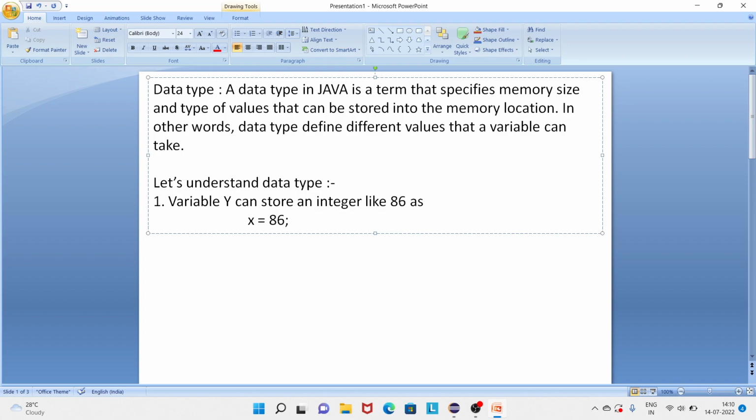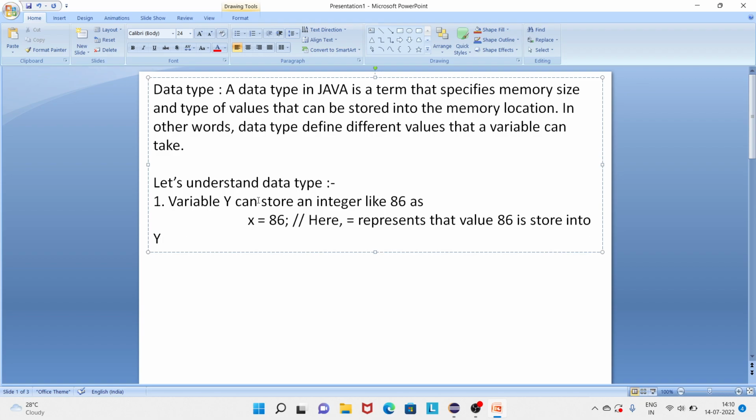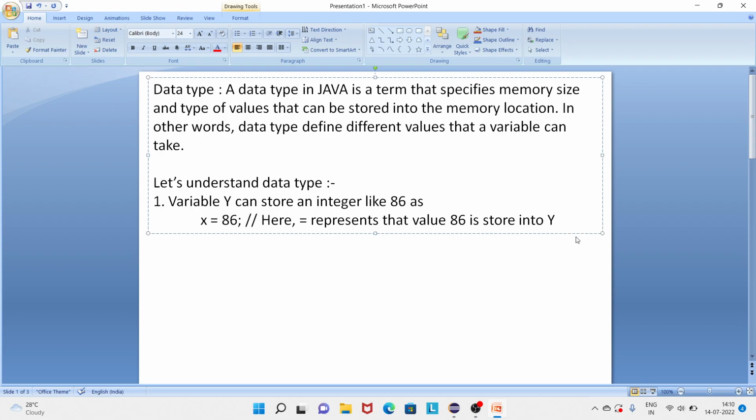Here, equal to represents that the value 86 is stored into y. Y is equal to 86, here it is stored in y. So that means y is taking an integer type of value, and that will be stored in y.